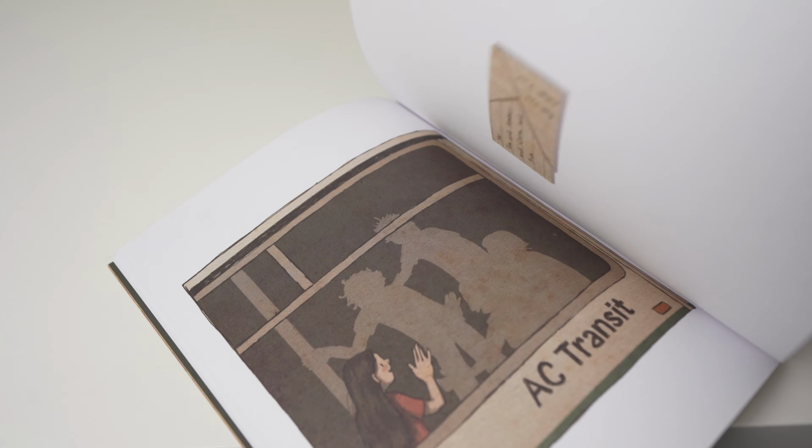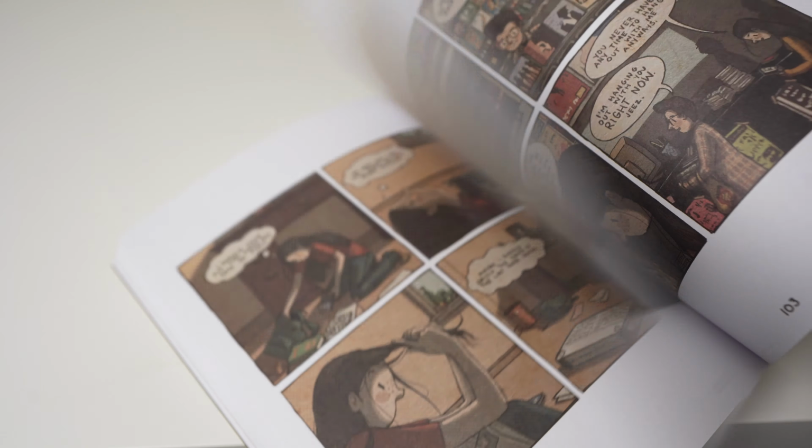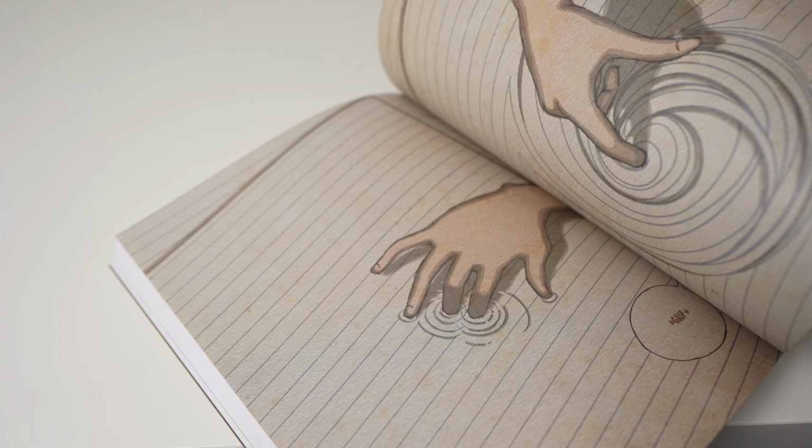This is a semi-autobiographical book based on Brianna's coming of age years going to high school in the 1990s. And of course, I just love things that are of that time or any other time. So there's a lot of excerpts from written notes of that time. There's a lot of pop culture references, bookstores, Bay Area. There's a lot of things that I personally love and connect with in this.